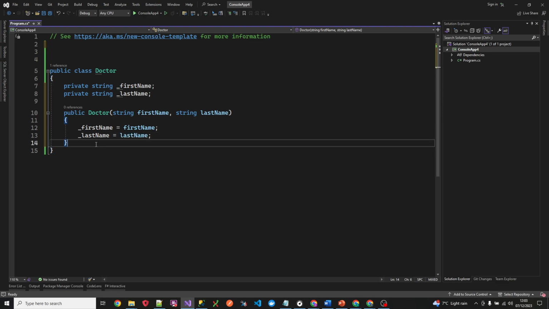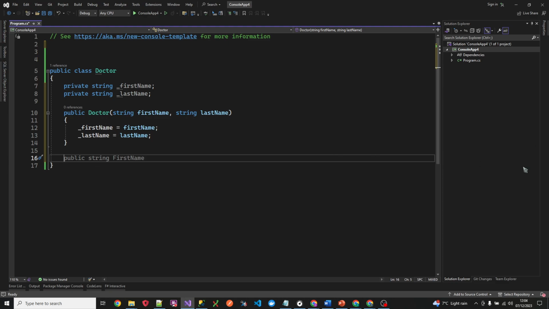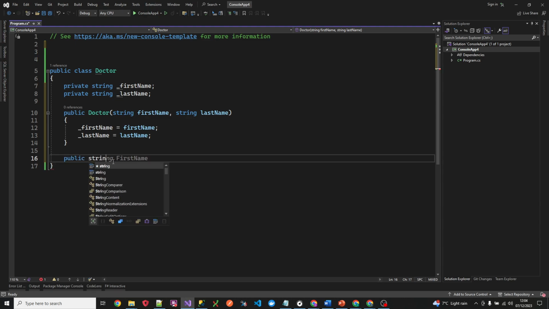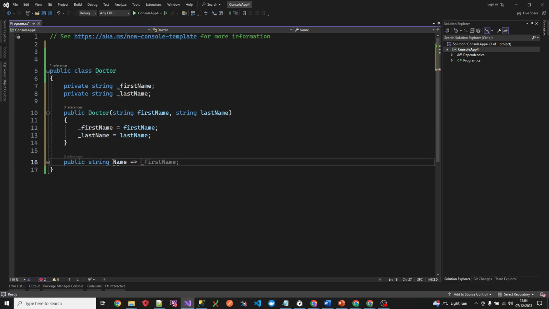Cool. I can use an expression body format to define the getter, for example. So say we wanted to set the first name and last name and then get the name of the doctor. We can do public string, which would be a name, and this would be a property exposing the first name and surname.